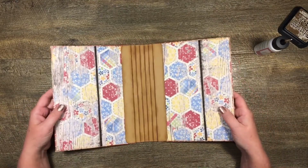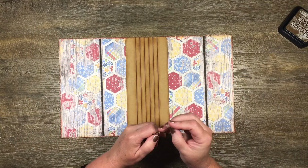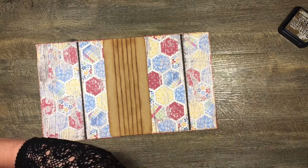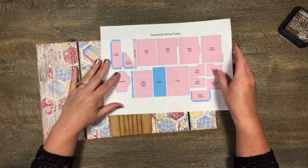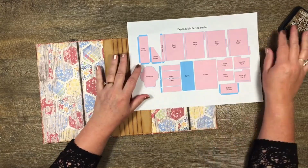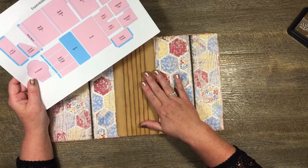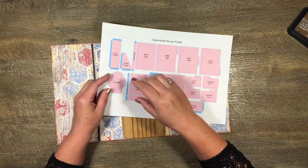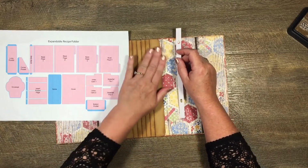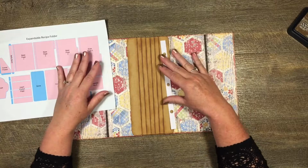Now I might just wait for that to dry a little bit before I fold it. I'll give it a little minute to set up. But I will tell you what my next step is. On here, there's this blue strip with three little dots on it. I've included that as a template for the pages, if you're going to put the pages in the same way as me, as a little template for putting the holes in. But I didn't put the holes in the pages or in the cover, because I want you to be able to make your own choices about how you want to put this in.